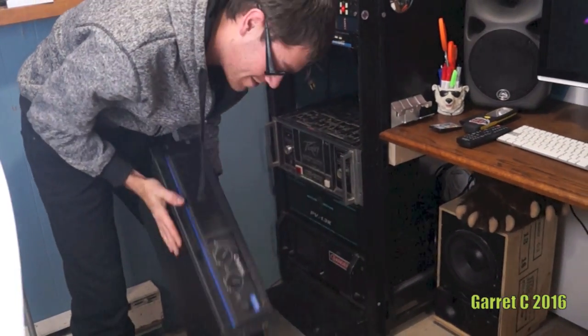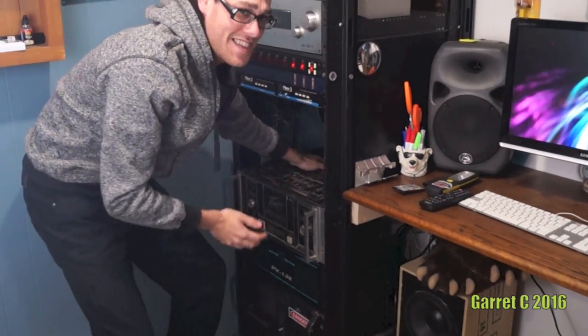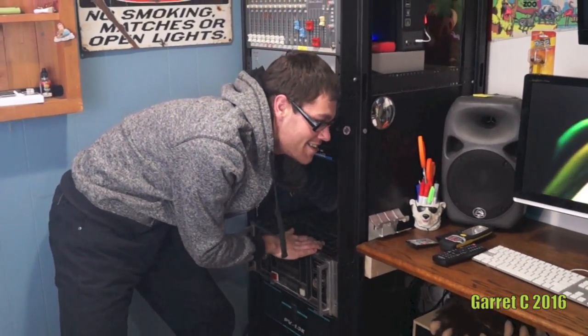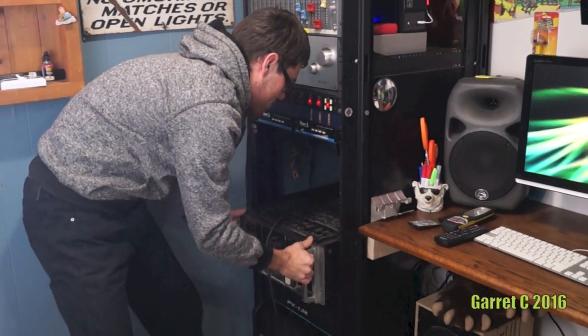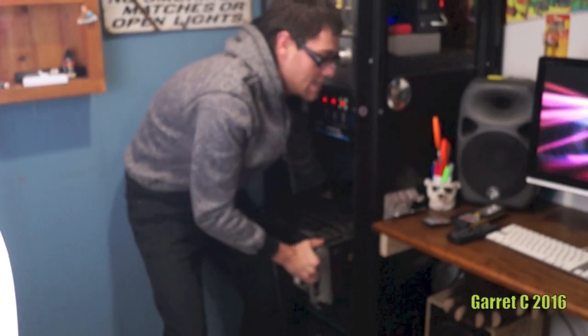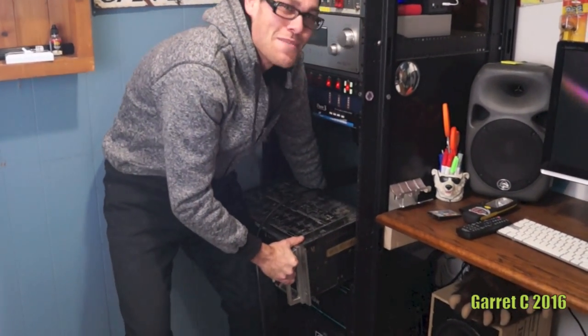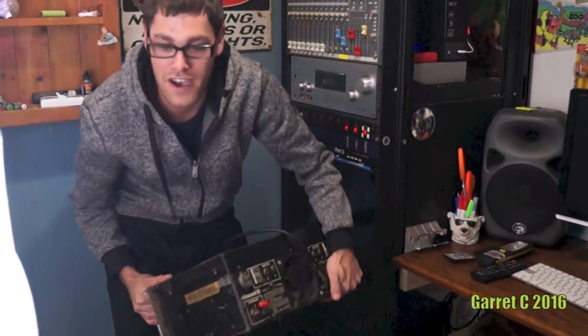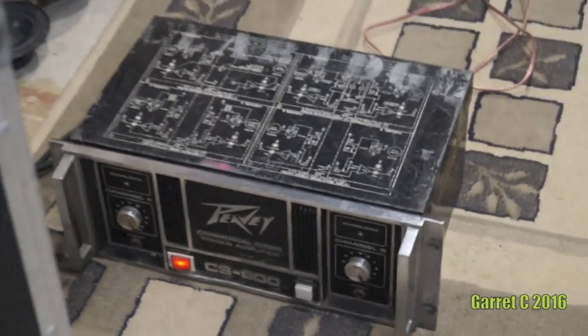At 40 pounds on the carbon. Now I have to get the 80 pound Peavey CS8. This is one of the most awkward products. If you ever find one of these things, just don't. Don't buy it.